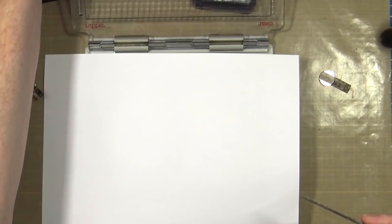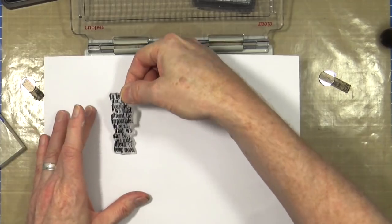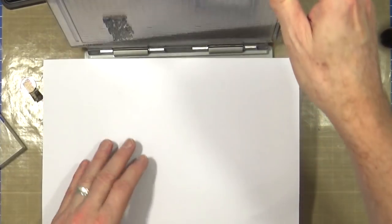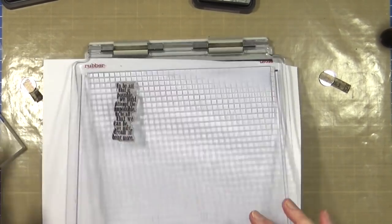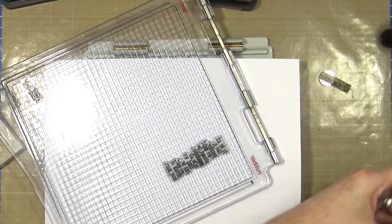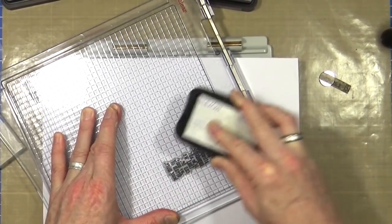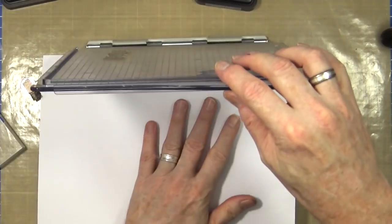I bet you're wondering why I put that paper there. Right, I've just knocked over all the paint. I've put the paper there because I know I put ink onto the stamp without stamping it. It's not going to do it. That isn't going to do it. I can tell. We can tell. Just ink it back up and give it one more go, and then we'll know not to put books in the stamp press ever again.